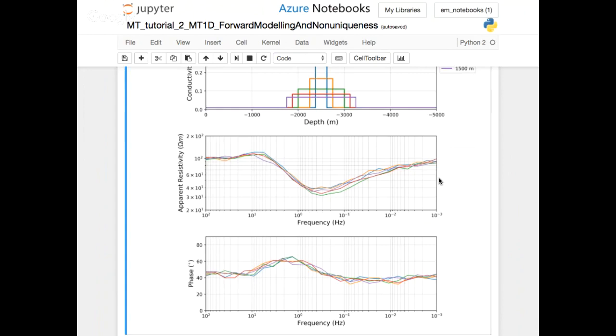Does anybody have questions about this notebook before we move on to the next one? How many skin depths are required for the padding? So, say the longer period, we can calculate skin depths, and then how many skin depths are required for the padding? To make sure that you've padded far enough. Yeah. So in this example, we use 2, and that's where modeling against an analytic is a good idea, because you can then actually test and see where you break it down.